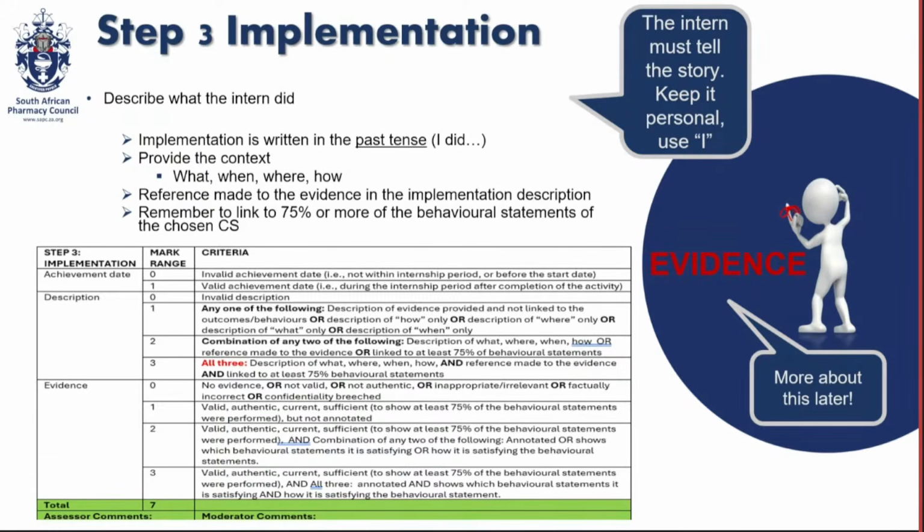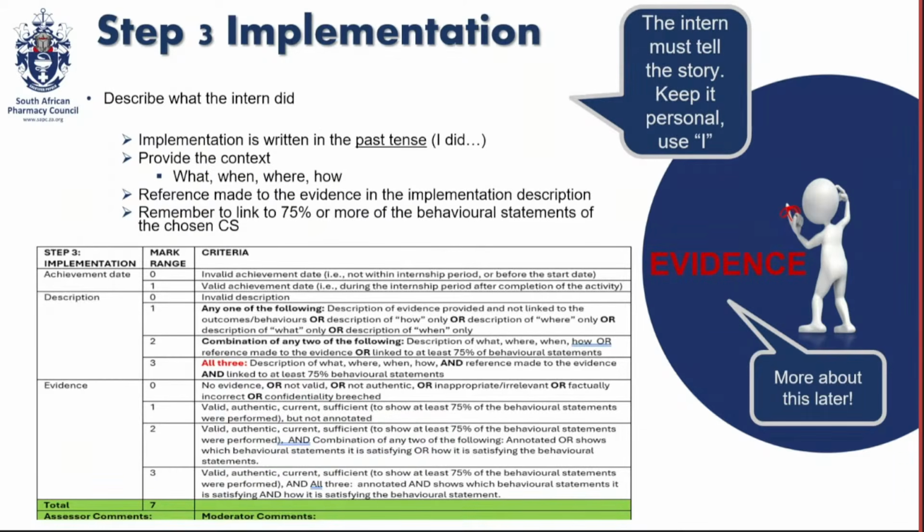So within the implementation step, you can see the grid there. And here, what we expect is the implementation must be written in the past tense because they've already done it. So I did patient packaging, or I did the label, or whatever it may be. So in terms of the context, we would like to see the what, the when, the where, and the how. The reference also must be made to the evidence in the implementation description.